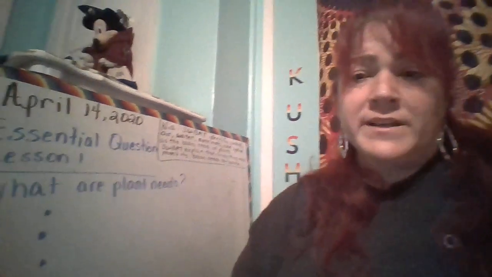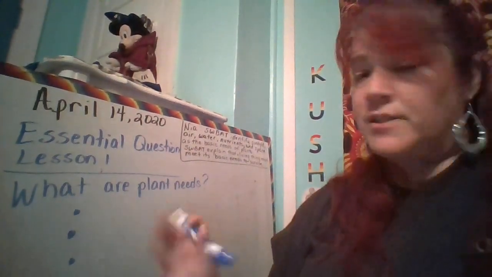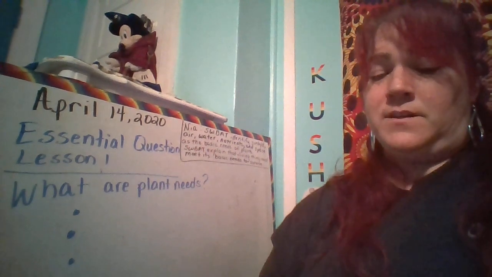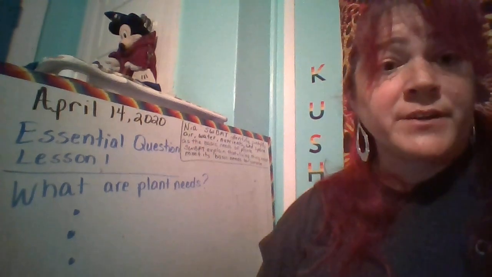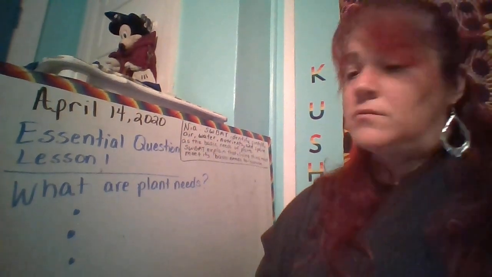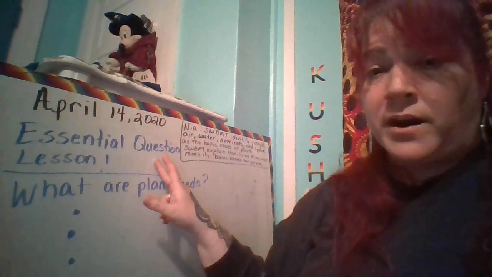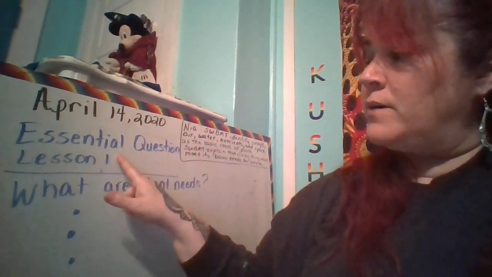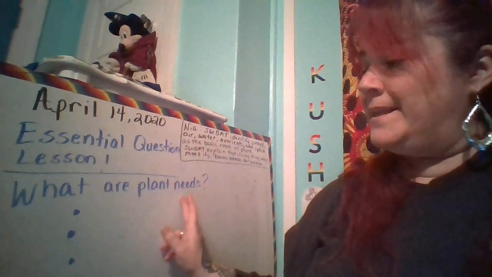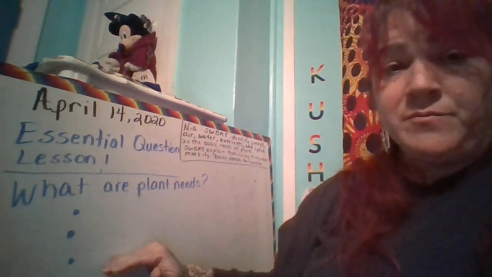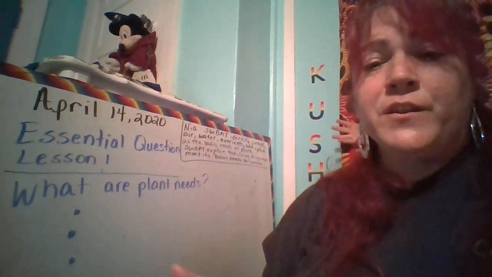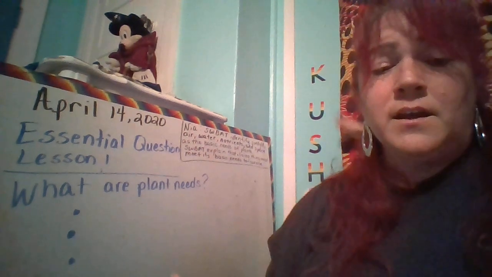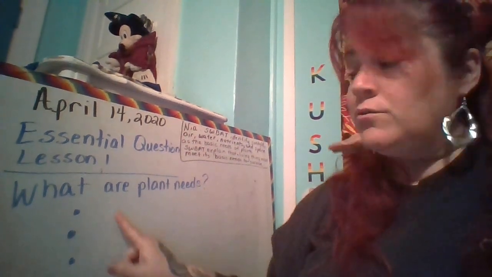Oh, so we are getting ready to do an investigation, and guess what Mama Angie forgot? To go back to our essential question. If you're in Mama Angie's class, you know sometimes I'm a little forgetful, but that's because I also get excited about our investigations. So let's go back into our science copybook and our essential question, lesson 1, what are plant needs? And you are supposed to give me 3 things that you think a plant needs to survive. So after we read those few pages in lesson 1, let's go back and see if what you wrote goes along with what we read.